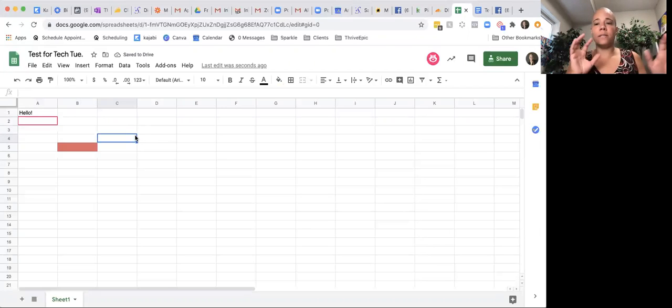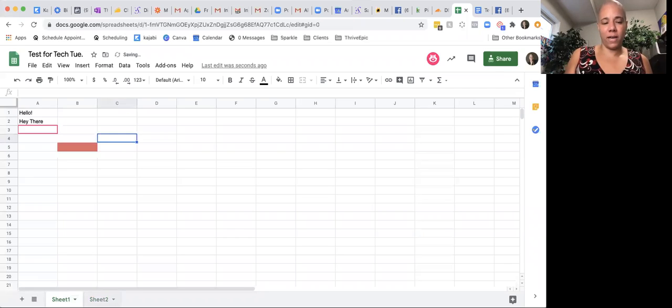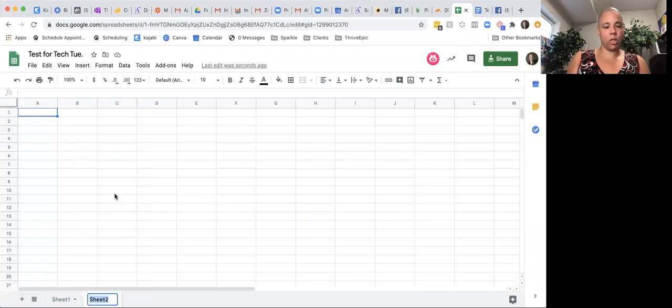So I use Google Sheets when I'm helping plan out courses to be able to keep things organized. And I also use them when I do virtual summits. So how I like to use them, and you're going to notice that whoever's in here, hey there, whoever that is, they can work at the same time I'm working, right? So they're typing, and I'm going to go into sheet 2 down here at the bottom. I'm going to change the name. And let's see, we're going to call this schedule. So maybe I'm going to make this as your schedule.